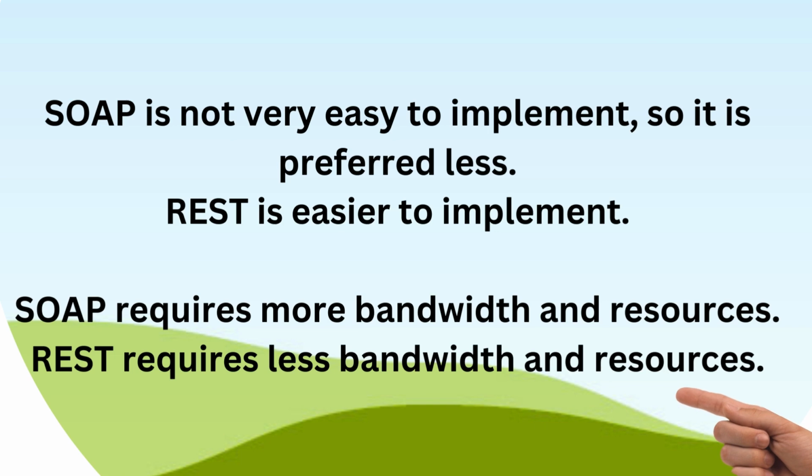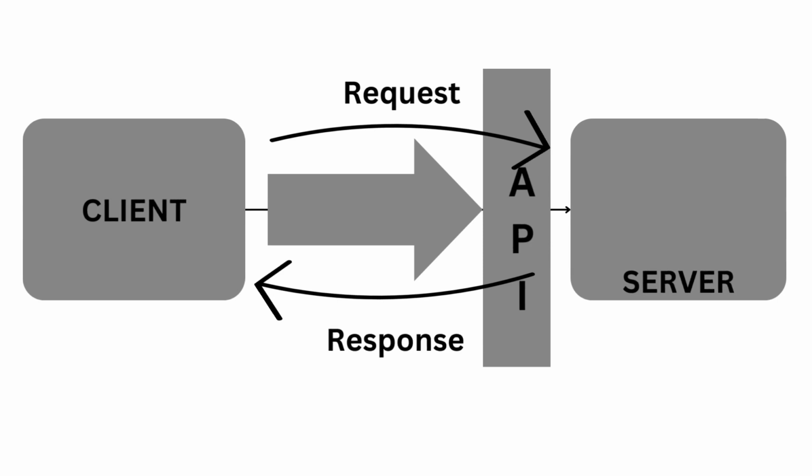Considering bandwidth and resource usage, SOAP requires more of both due to its XML nature. In contrast, REST requires less bandwidth and resources, making it more efficient, especially in situations where resources are constrained. So, the choice between SOAP and REST ultimately depends on the specific needs and constraints of the system you're working with. Now let's delve into some important terms before moving on to API testing.